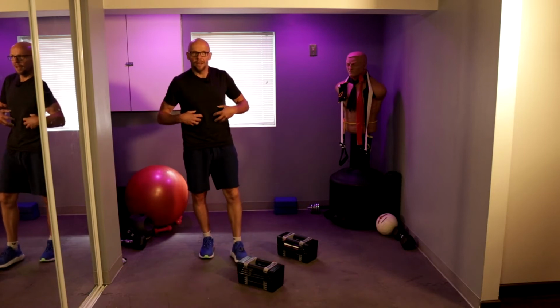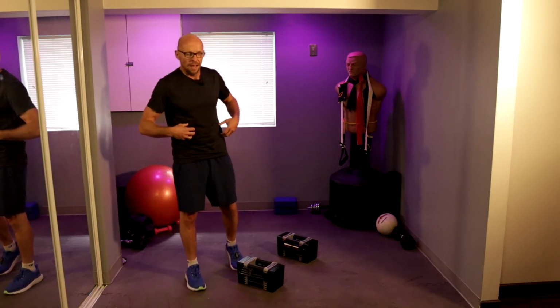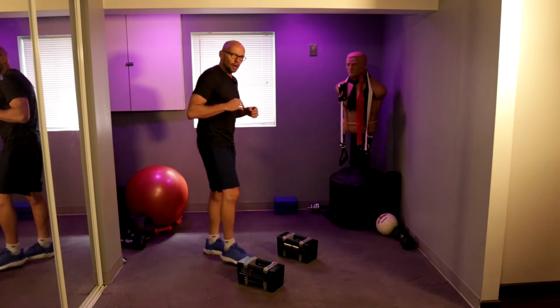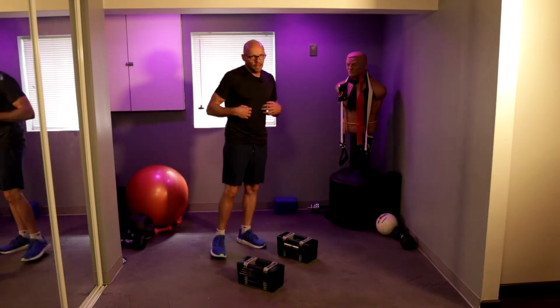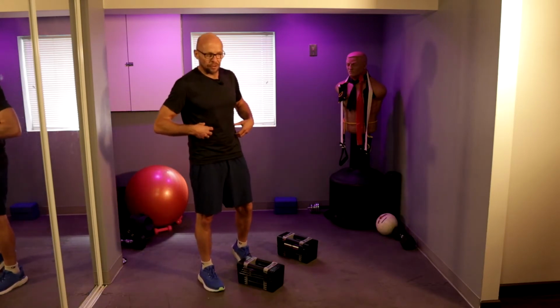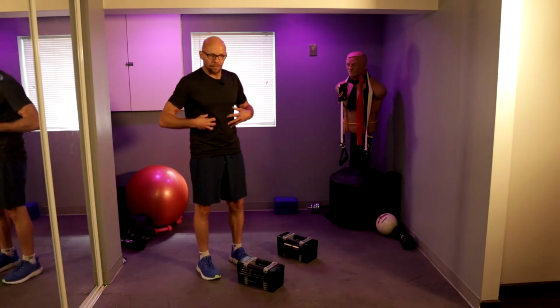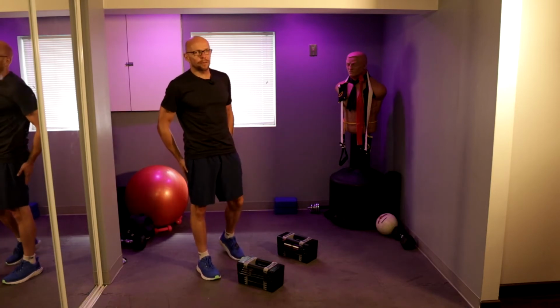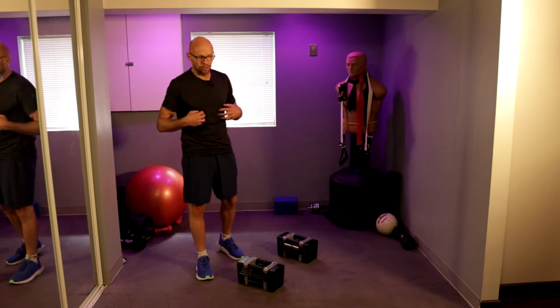The key here is to lock everything. You notice today we are not doing an ab or a core workout or even a core exercise, because just to build strength, guys, this is a great workout to build your core strength, because you have to make everything tight right here and go down and control that weight. Guess what? Aside from working your hamstrings, you're also working your core.